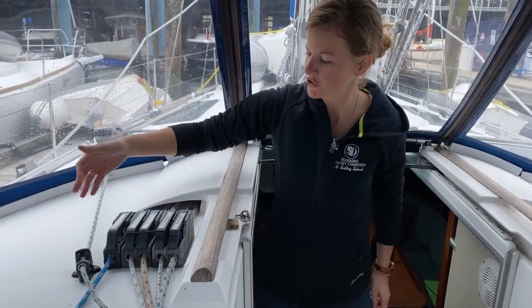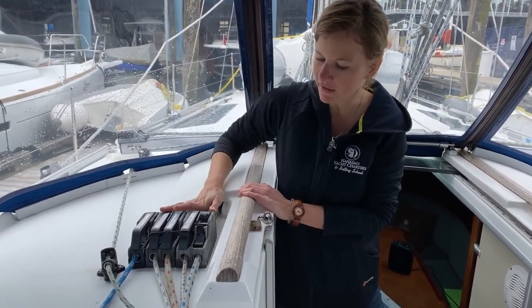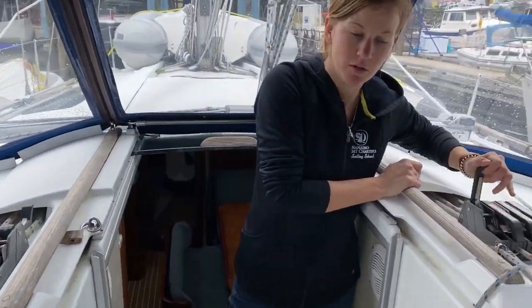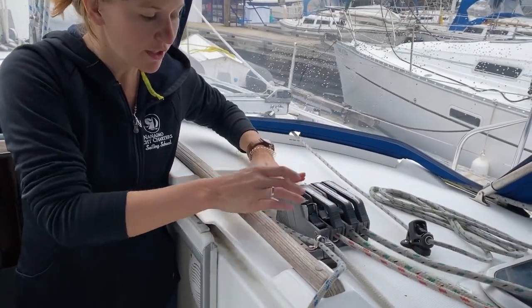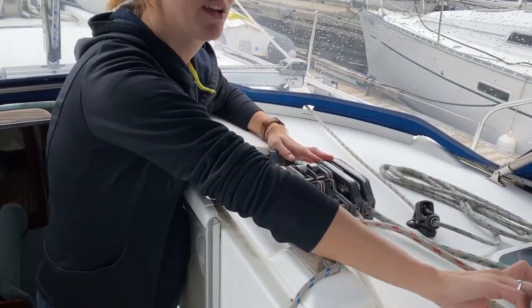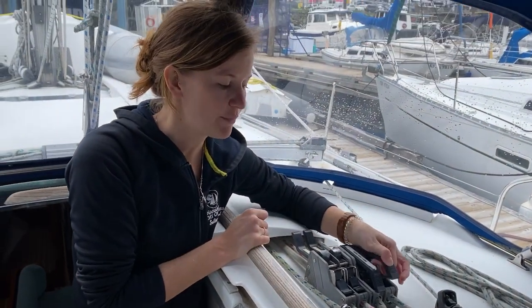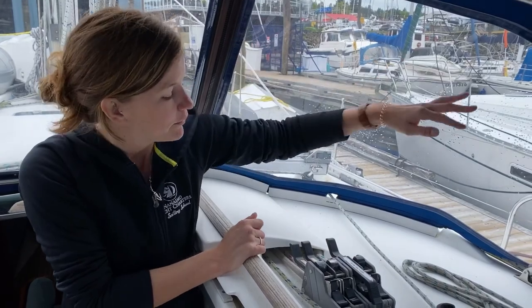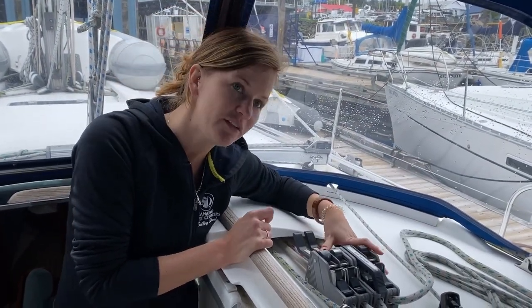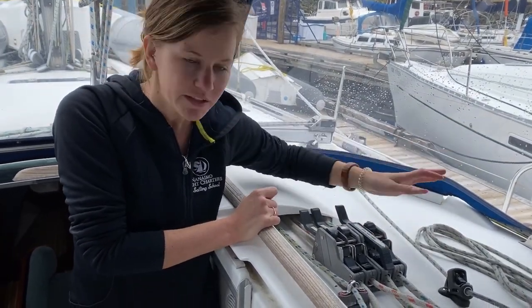As a quick refresh: make sure the main sheet is completely wide open, block all the way back, ready to run free. On the other side, the outhaul completely wide open, ready to run free. Main furl ready to run. You need to be pointing directly upwind, just like you would with a regular mainsail. Boom topping lift wide open — make sure that when you drop the boom topping lift it is not snagging on the bimini, but you do need it loose in order to bring the sail in and out.